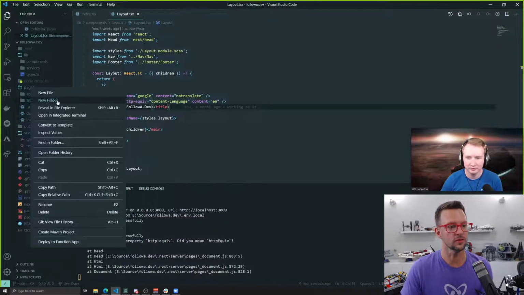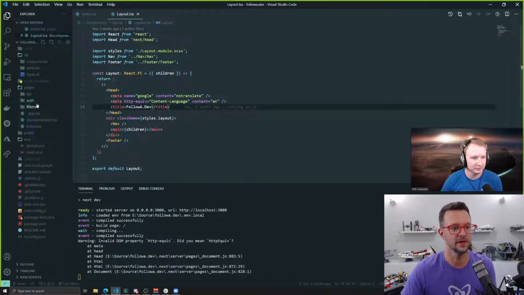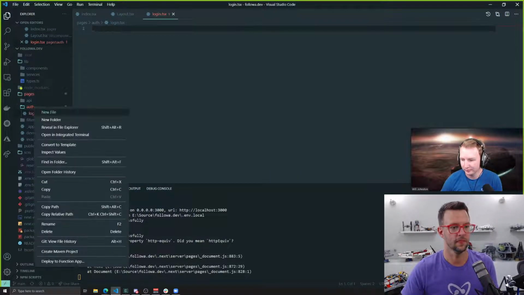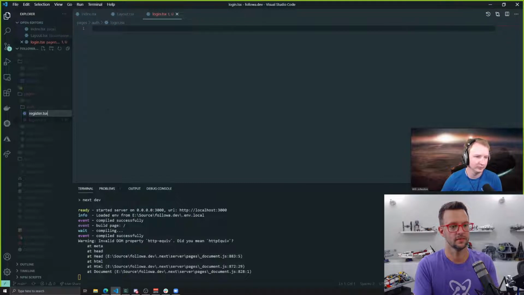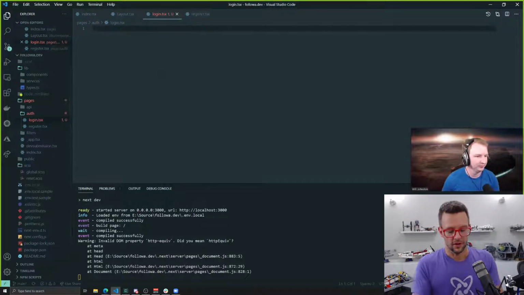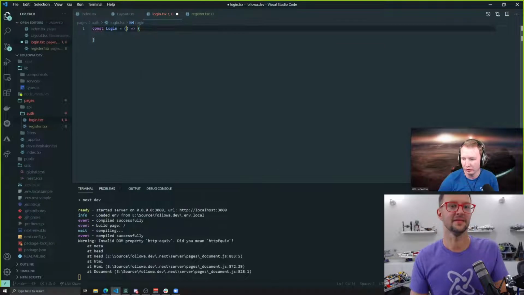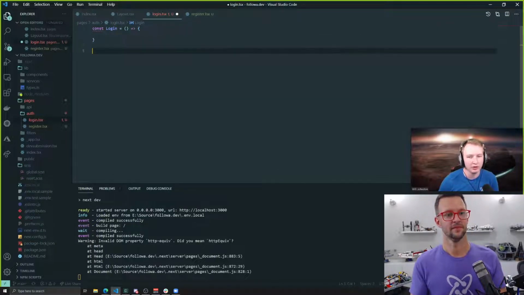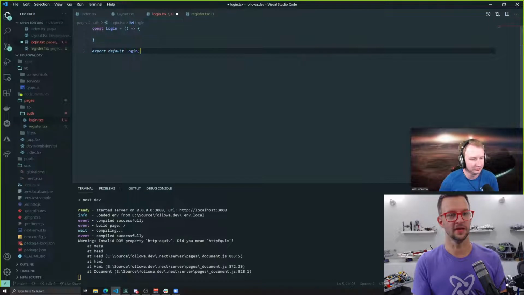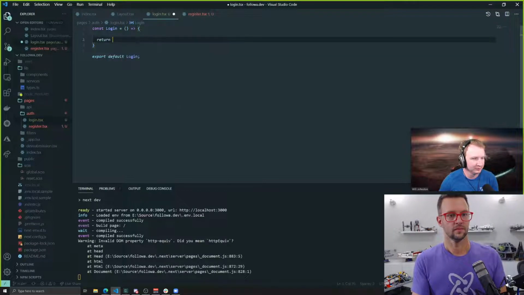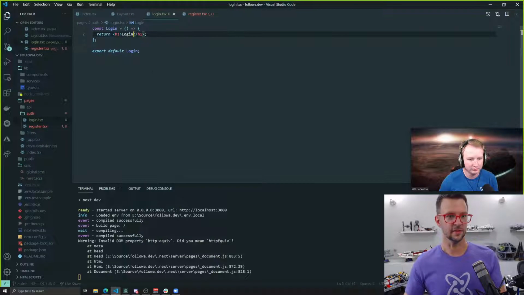All right, I'm going to create a new folder for auth and then put the pages in here. So we'll have login, register. Go ahead and create these. Are we going to use Formik this time, or are we going to go in and just create all our own forms? We'll just do it. I've already been down this route, might as well keep going. Login. Let's get these pages up real quick.